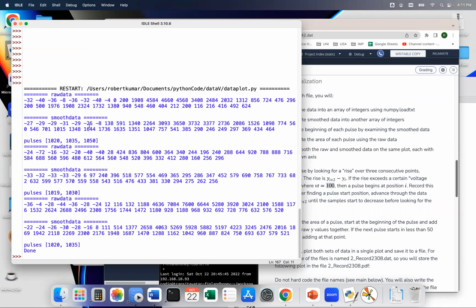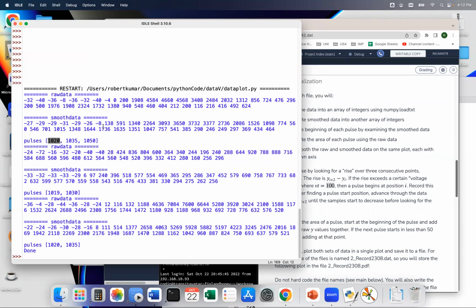So I'm going to reach 26, because each time I'm looking two positions forward. So I'm going to look at 138 subtract 26. I hope I'm doing the proper subtraction because it's a negative number. Anyway, if I do that, the answer is going to be more than 100. Then I know that's my pulse. So I'm going to save that value, and I'm going to save that index, and I believe that index is 1028.